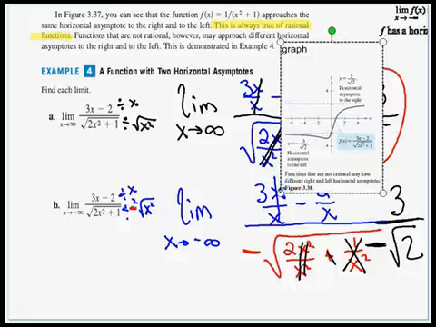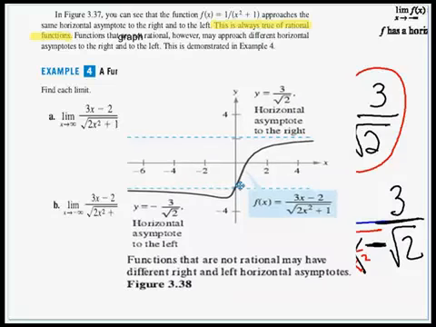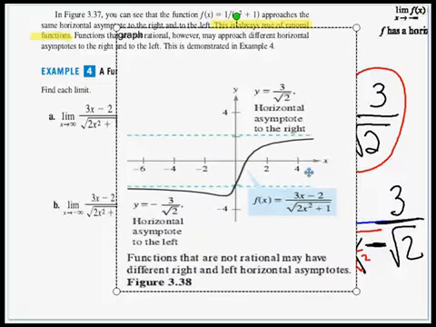So here's the graph of our original function, that 3x minus 2 over the radical. And as we head off toward positive infinity, again, we're headed toward this horizontal asymptote, 3 over root 2. And as we head off toward negative infinity, we dip below the asymptote and we're heading back up toward it, but we are approaching it in the long run toward negative infinity. And again, that is negative 3 over the square root of 2.